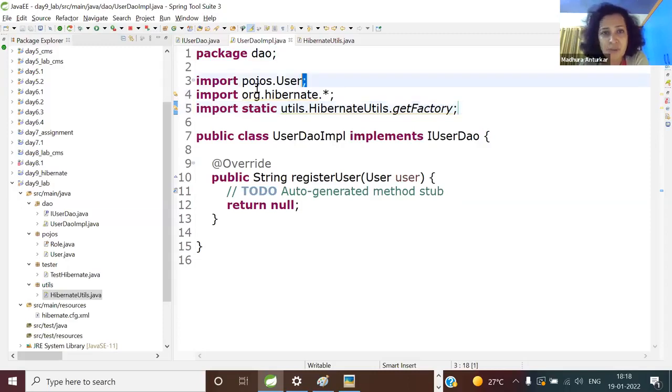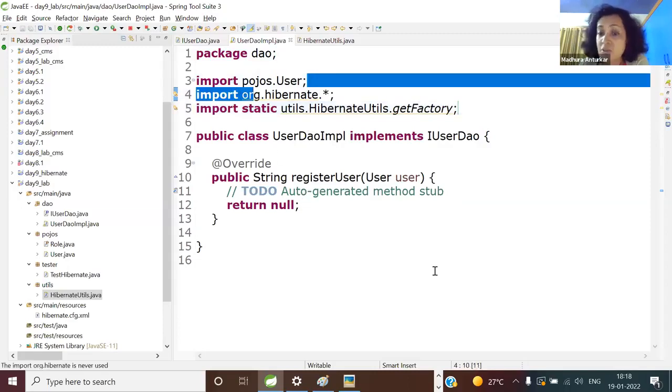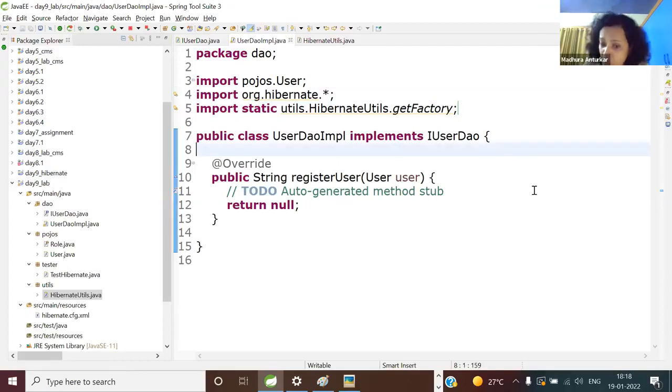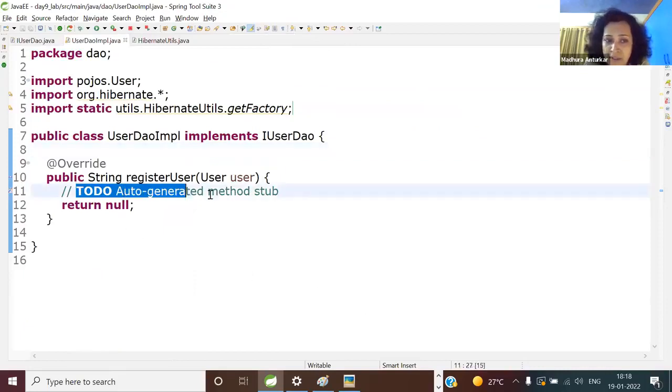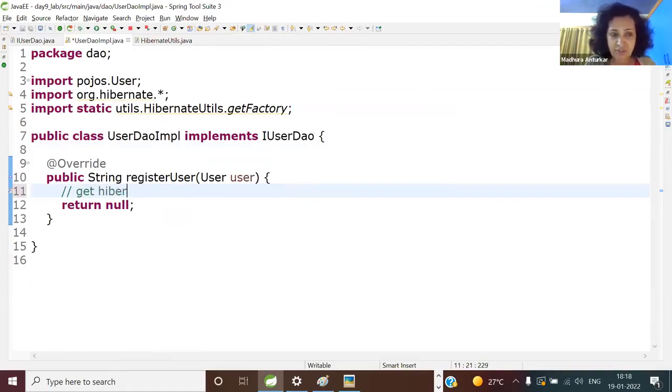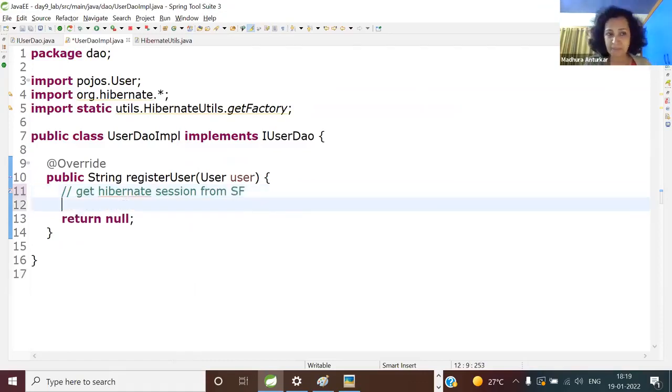Of course, you'll require the POJO. Yeah, POJO it has already got. So see the reduction of code. No data members, no constructor, no cleanup. Hibernate will manage everything automatically. Okay, so write a comment and then we'll write the code. So everything starts with get. When I say session, you're so used to HTTP session. So let me be explicit. Get Hibernate session from its provider, which is a session factory.